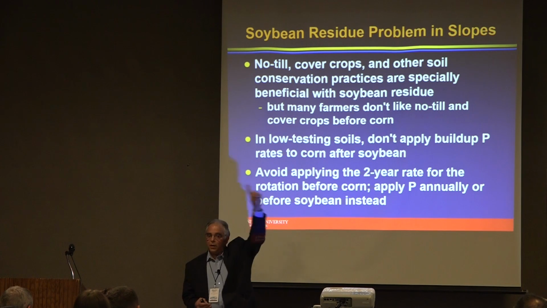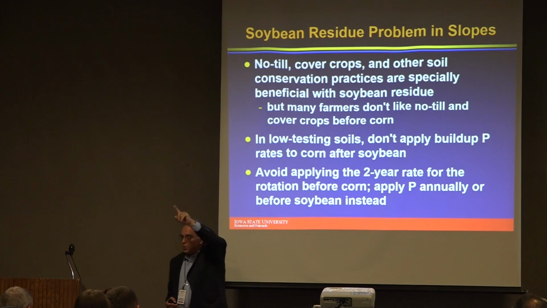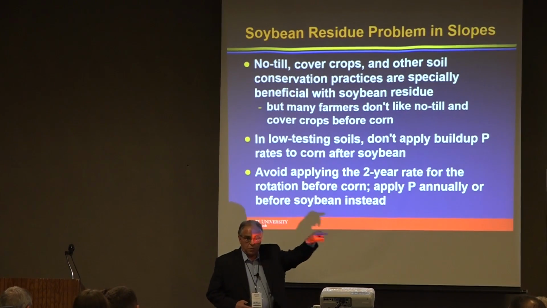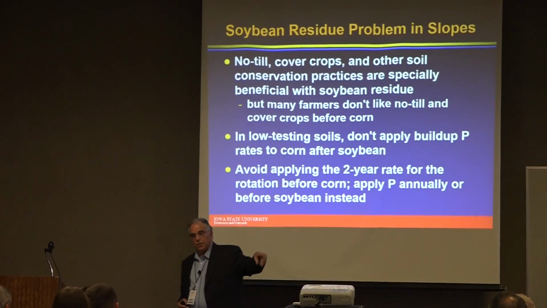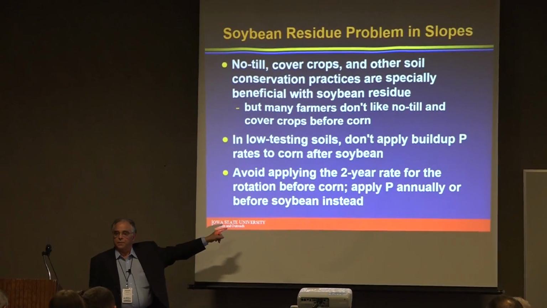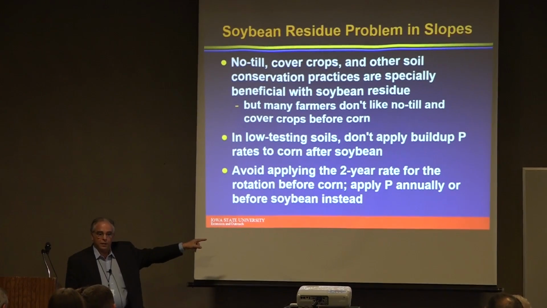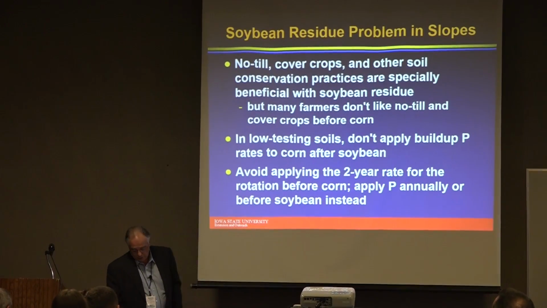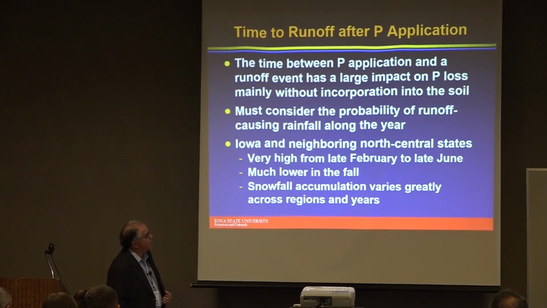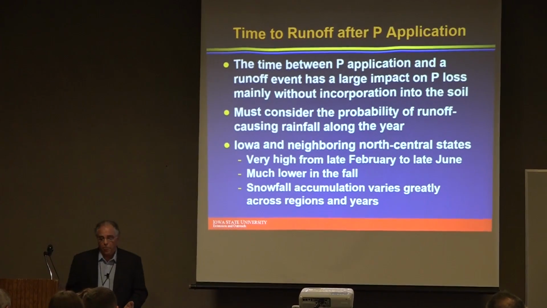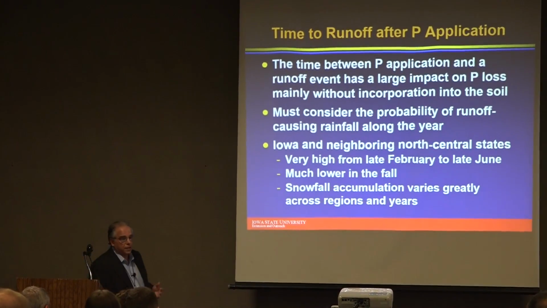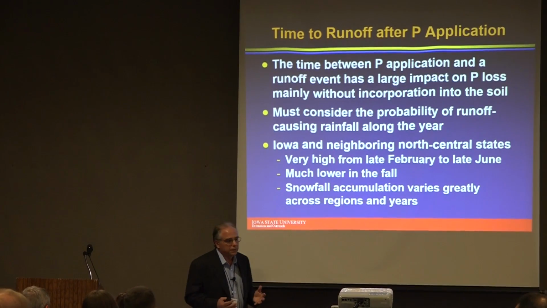And if you look out there, what is the majority of farmers doing with cover crops? They are planting cover crops on corn residue going to soybean because it's easy, there's no yield drag in most years. So we need to recognize this. We're working on that, and we need to emphasize the sloping ground, okay. The other important issue is the time of application. It's not important for yield, we have lots of data, but it is important for phosphorus loss.